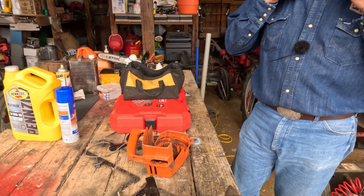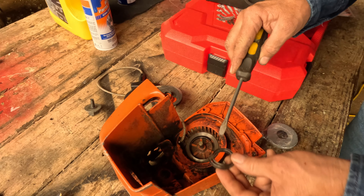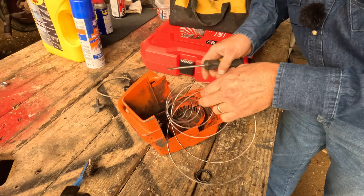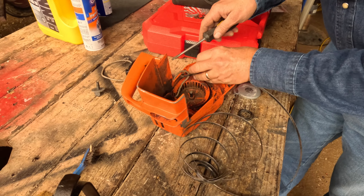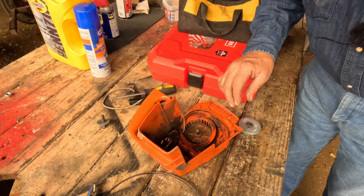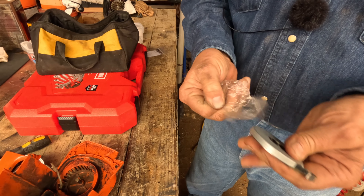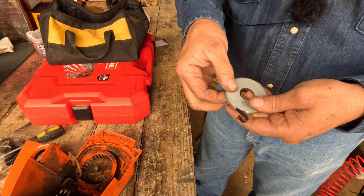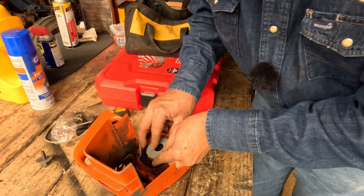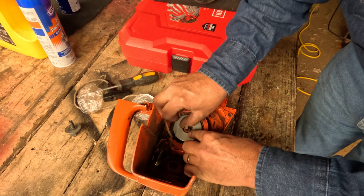I've never messed with an 015 either, so let's look at this. We'll get this spring out. This is the spring that broke — this is probably going to unravel everywhere. So the trick, I assume, is going to be that this doesn't unravel. When I first got this, I thought maybe you take it out of the holder, but I don't guess that's the case. We're certainly not going to do that from the get-go — we're going to try to put it on there just like it is.